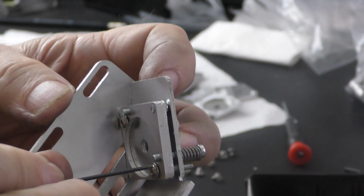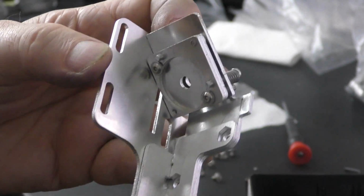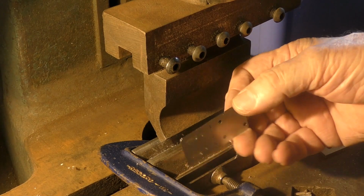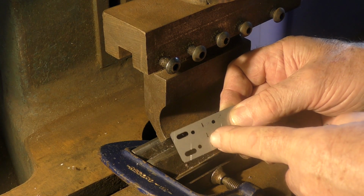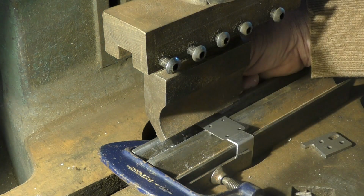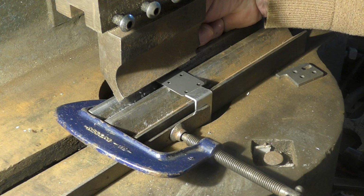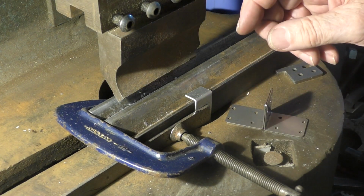Okay, now these projections through here are so that you can plug a target onto the front there, a special card target, if you want to. Well, finally we've got a couple of fairly simple jobs for the fly press. These little brackets, very thin, you can put them in a vise and bend them across that plane of weakness there. Now, I've got an end stop set up on my little press here. These will naturally bend along this plane of weakness. I would prefer to make them all the same in my fly press, so that I can set it up so, look, they're bent at exactly 90 degrees.